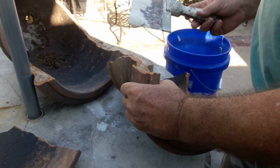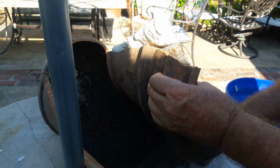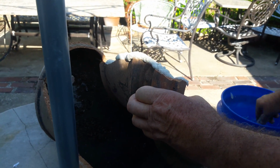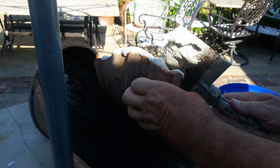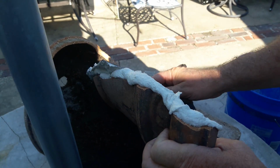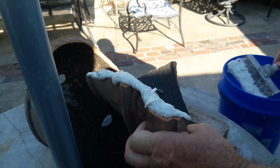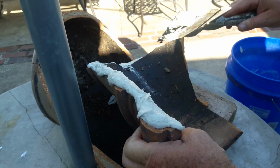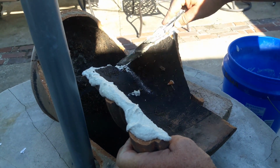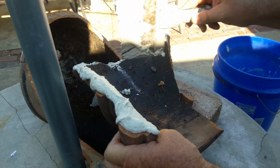Okay, so here's what we're doing. We're putting this mortar on here so that we can use it just like cement, or like putting together a puzzle or model plane. We're not worried about any of it contaminating or dropping or being sloppy at this point. We can clean it all up at the end. We just about got that ready to put this in place.